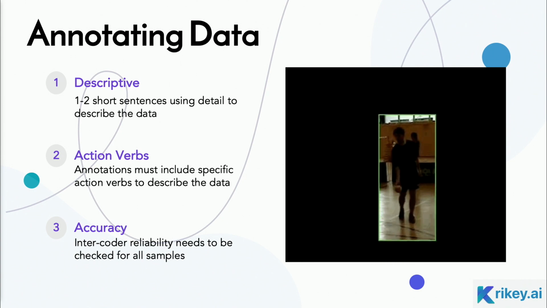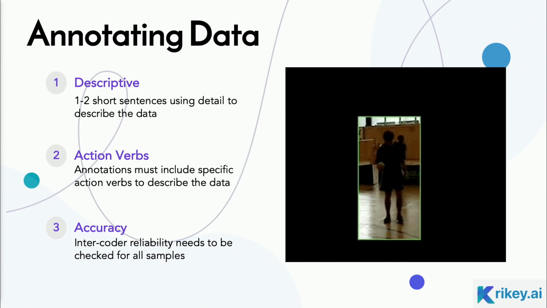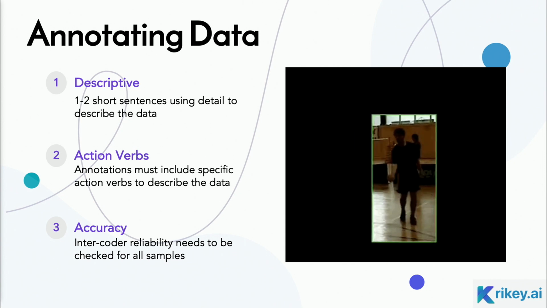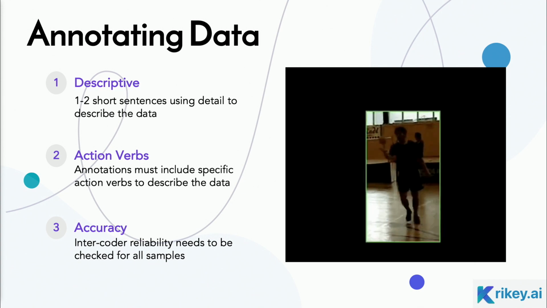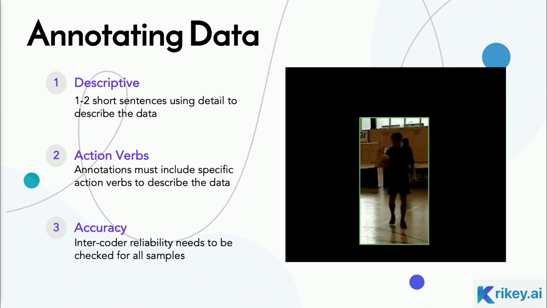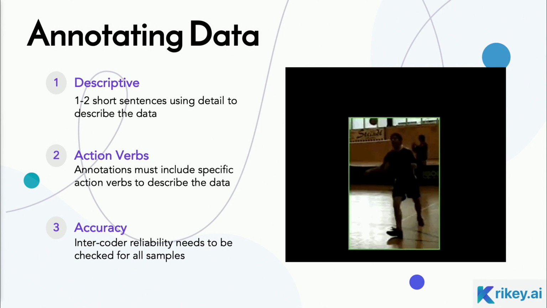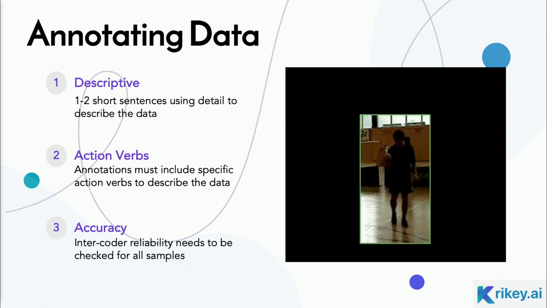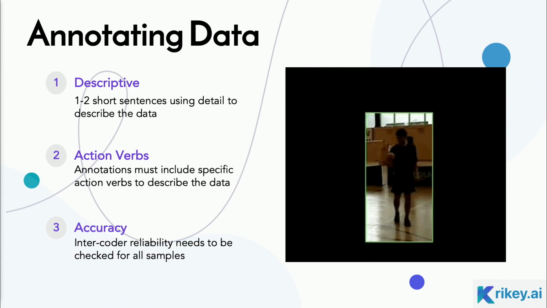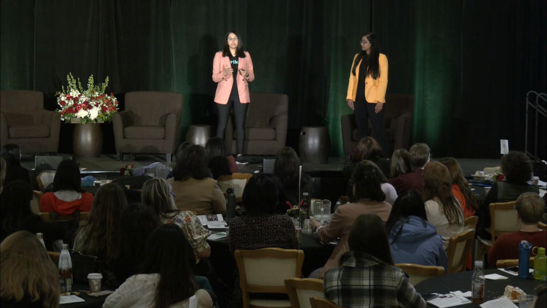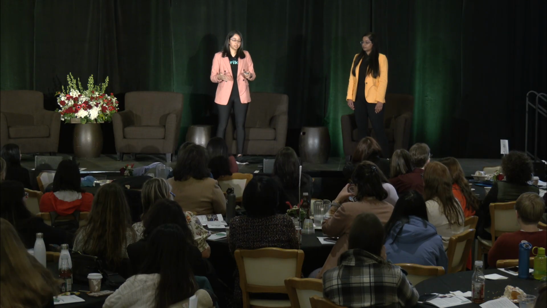So again, thinking about this video, one coder might say a person kicks a ball. Okay, that's pretty good. Someone else might say a person plays volleyball. That's less good, right? Because it's not really clear that the person's playing volleyball from this clip. We would only know that if we see the broader context of the video, and that's not really relevant to the current data point. So this is another challenge that we're excited to say we've overcome with a long process, but it's important to get this right so that the end quality of the product is high.